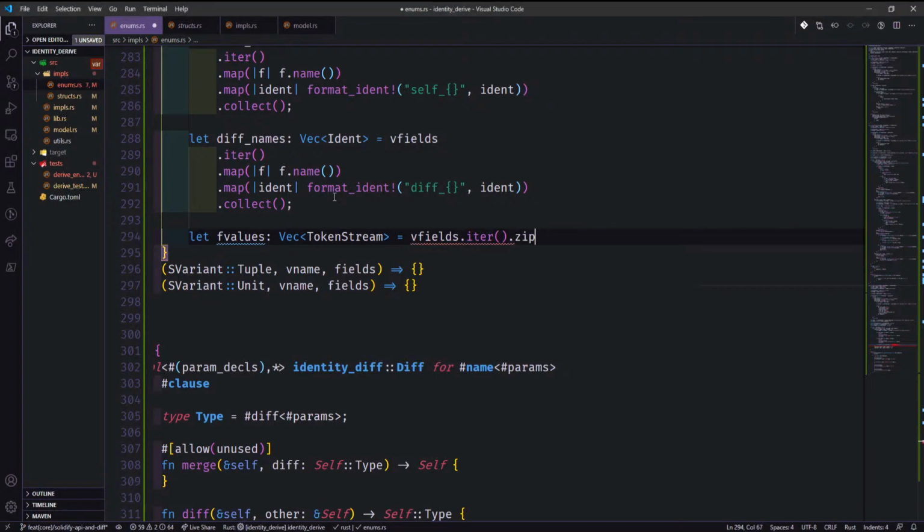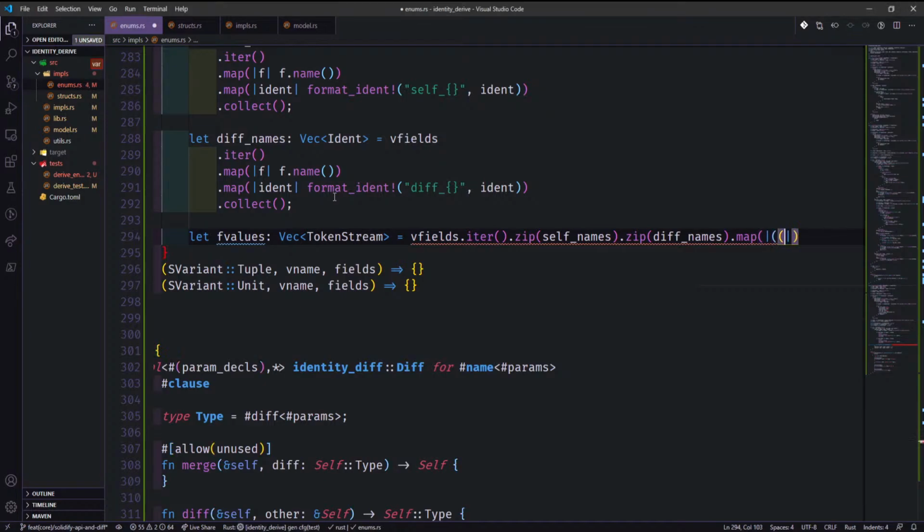Use a zip instead. We can zip over our self names, and then we can zip over our diff names, and then we can map all of this together.